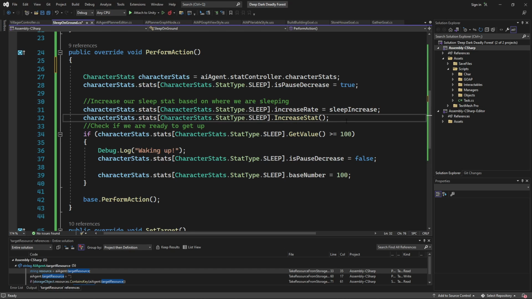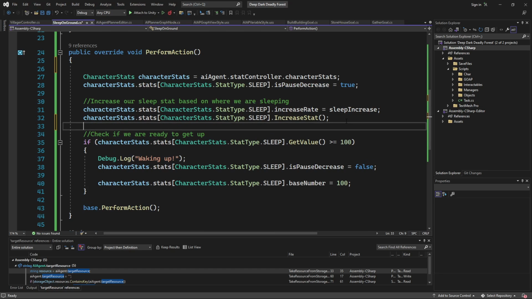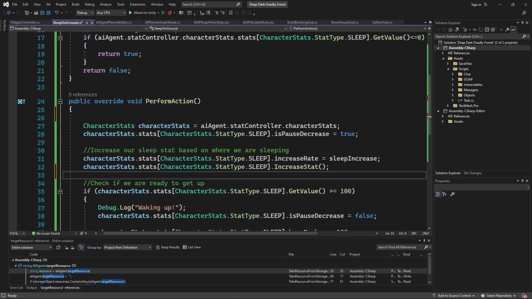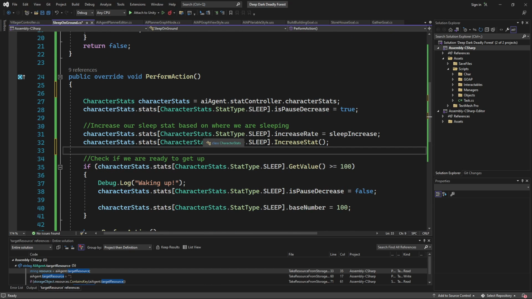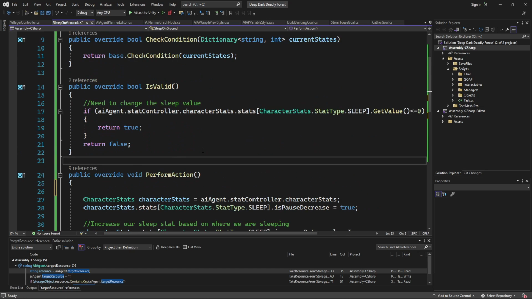The duration needs to be... I'm just thinking, where can we set this? We almost need another function that says like before action.